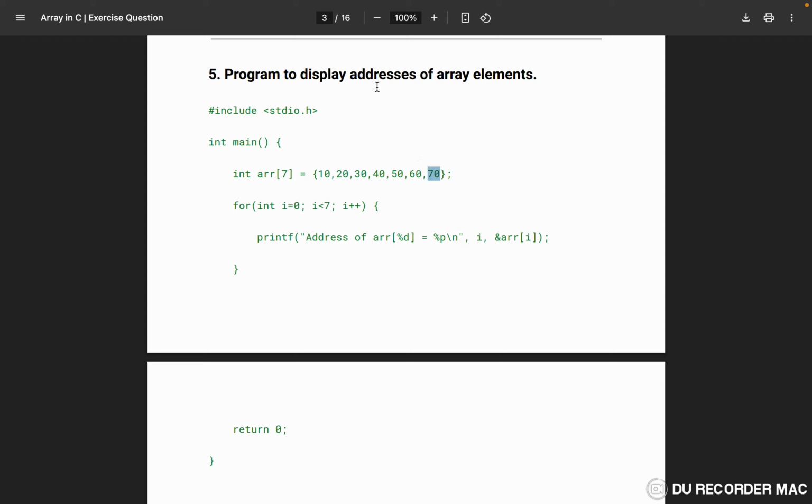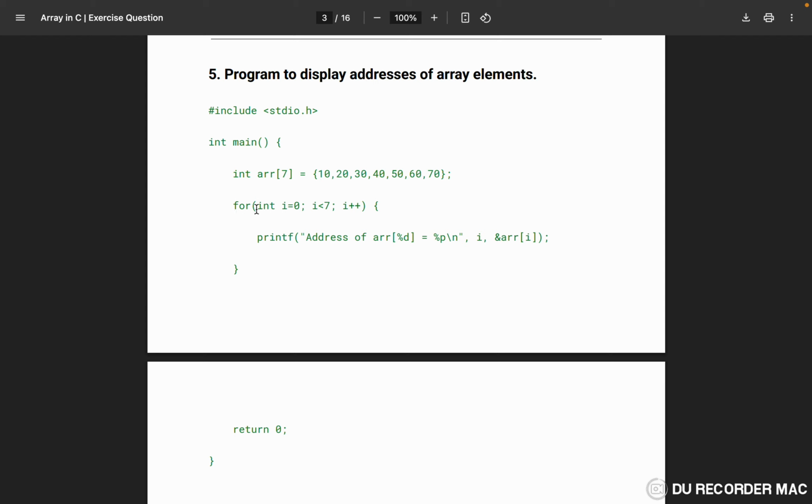Now they are asking not to print 10, 20, 30, but to print the addresses. Once we declare an array, it is stored in a memory location in the computer. So you need to print the address of the memory where this 10 is stored, and the address of the memory where this 20 is stored.